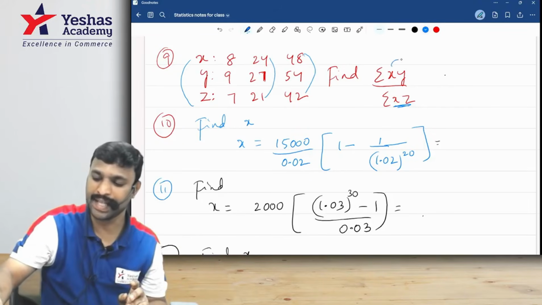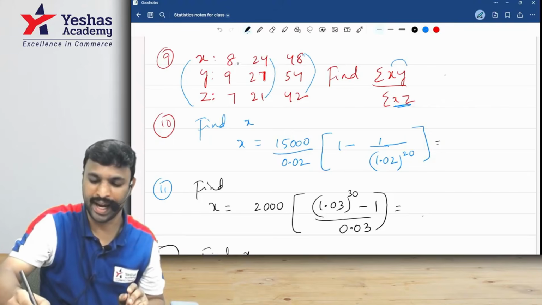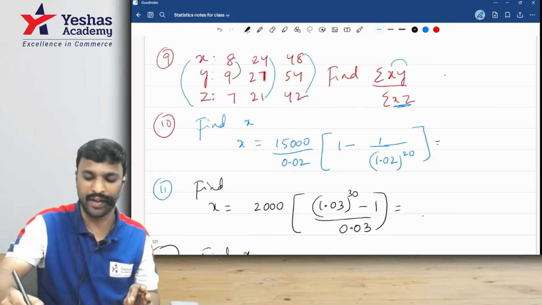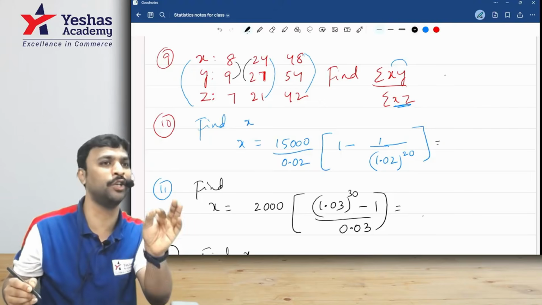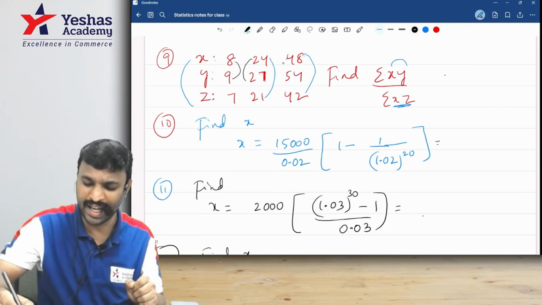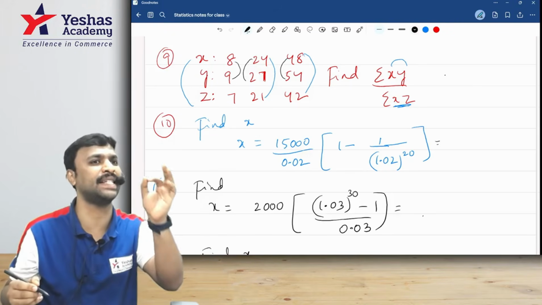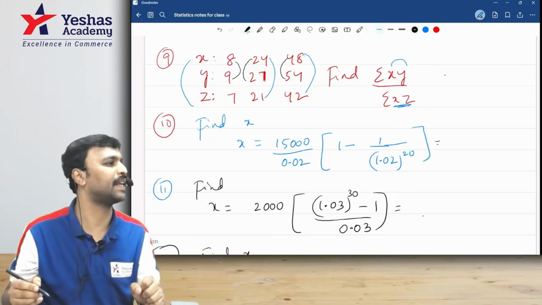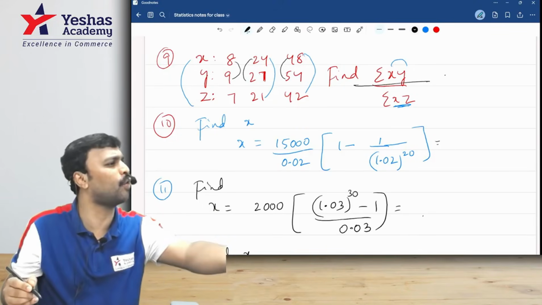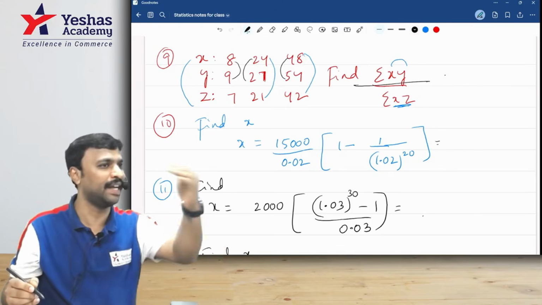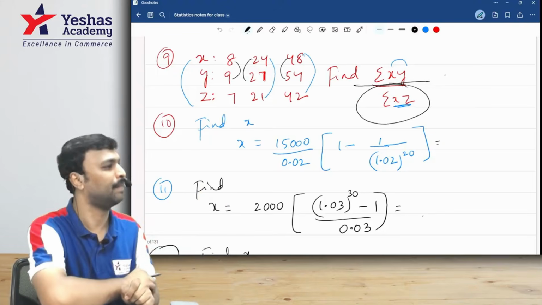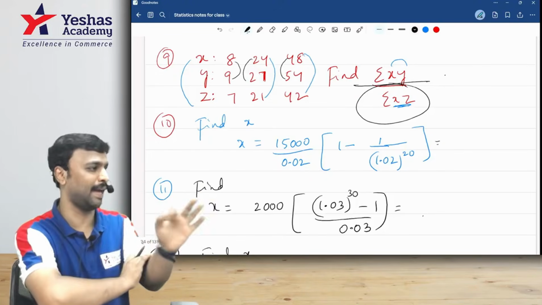Yes. X into Y. 8 into 9. What do you do? Equals. 24 into 27. What do you do? Equals. 48 into 54. Press equals. Press what? GT. After doing the numerator, we have to do what? Divide. Yes or no? Divided by. Where is this value? Memory. How do you recall? MRC.